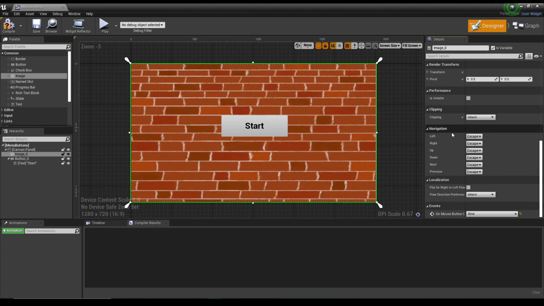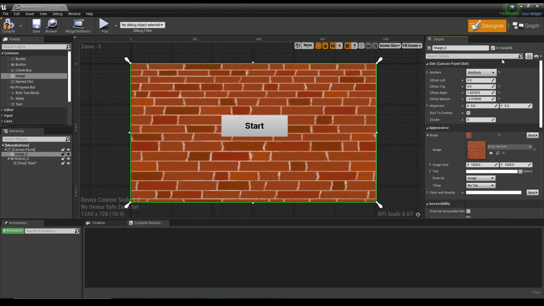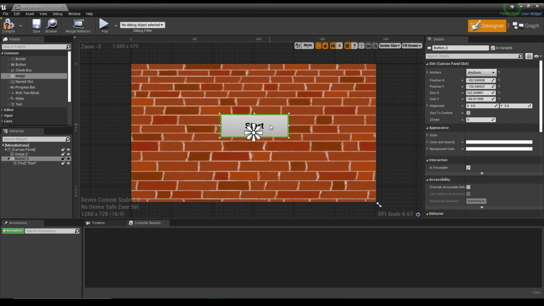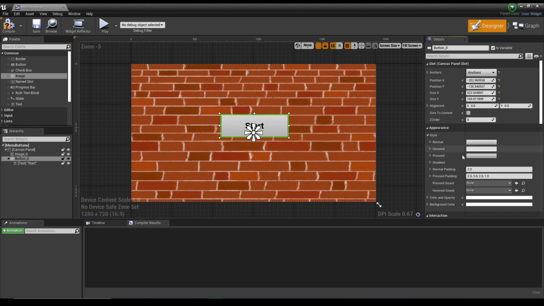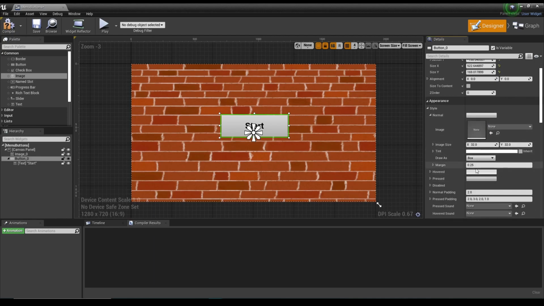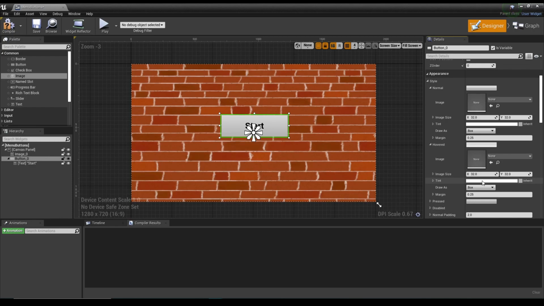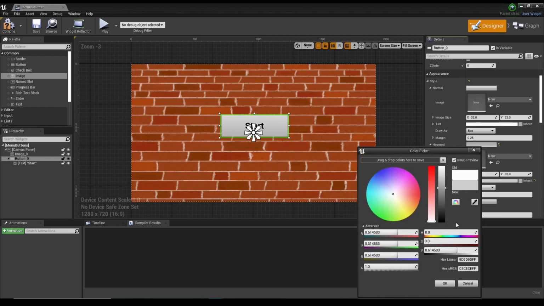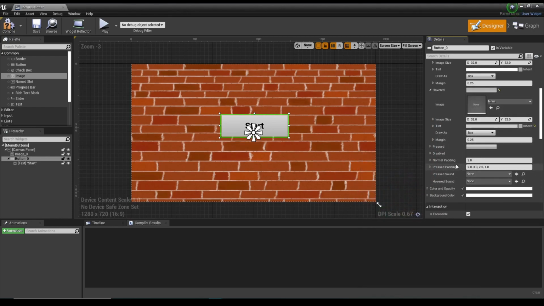Very simplistic hand-painted texture. And already right here, for the button, in style, you can plop in an image. You can also give it a tint. So if, say, you're hovering over it, you can make it look more gray.